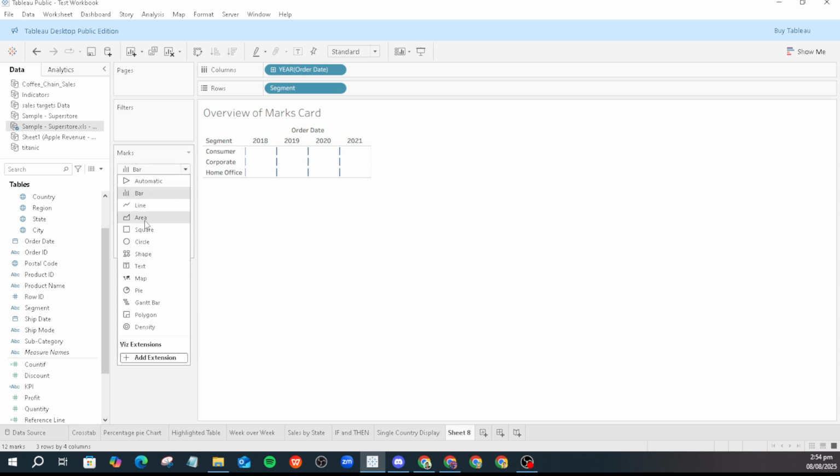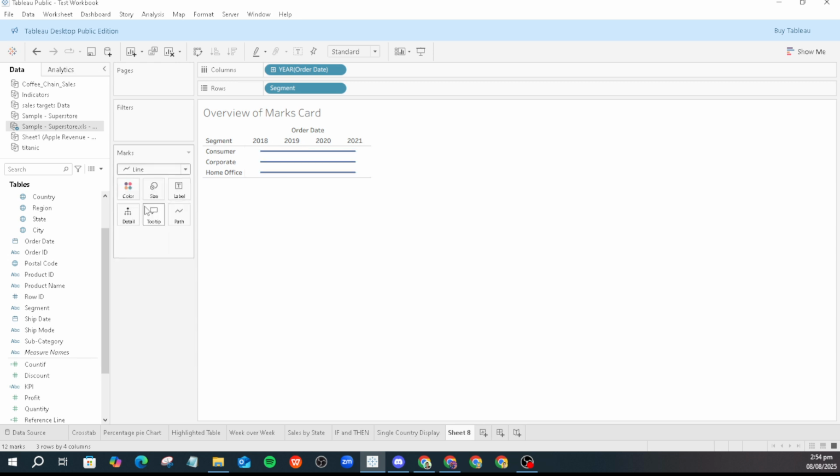Next, you can drag fields onto the shelves within the Marks card to further refine your visualization. For instance, let's start with the color shelf. By dragging a dimension or measure here, such as region or sales, you can assign colors to different data points, providing a clear visual distinction that aids quick comprehension.